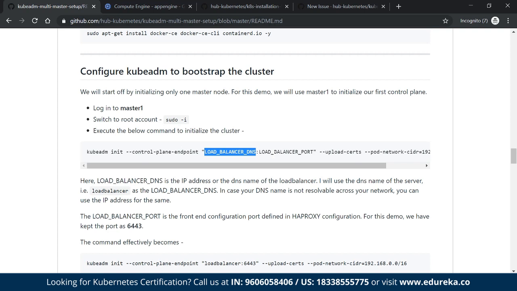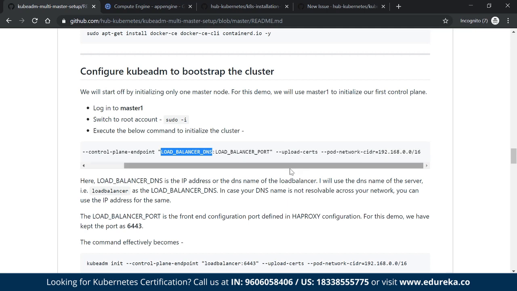In my scenario, I specified port 6443 because that is the default port of the API server. So in my case, the entire value of the control-plane-endpoint flag would be load balancer:6443. However, you can also use the IP address in case a host name is not directly accessible to you.